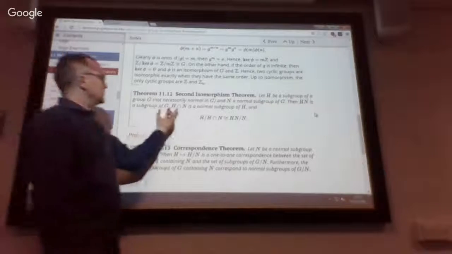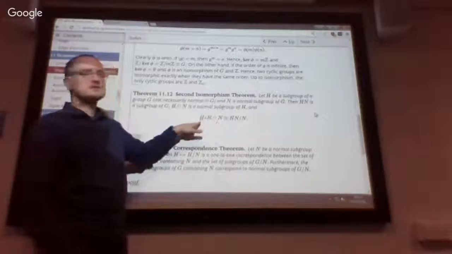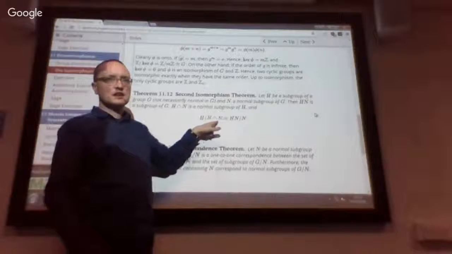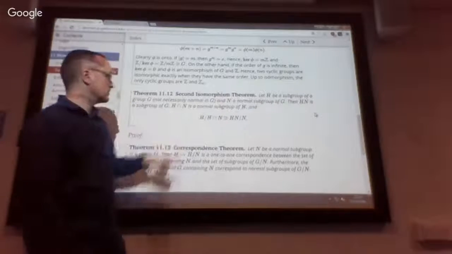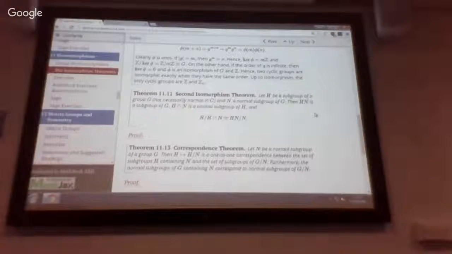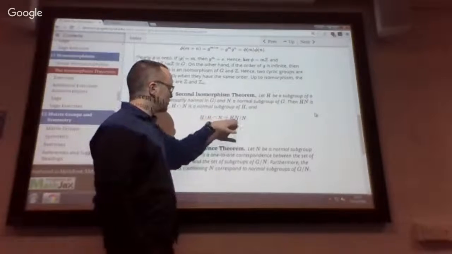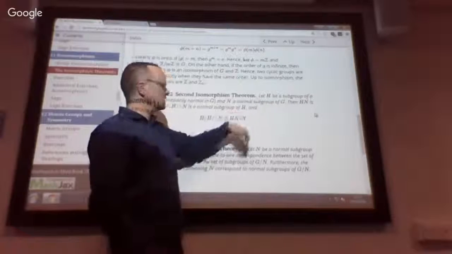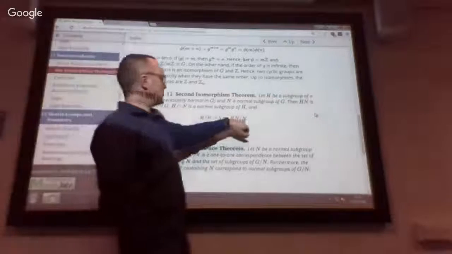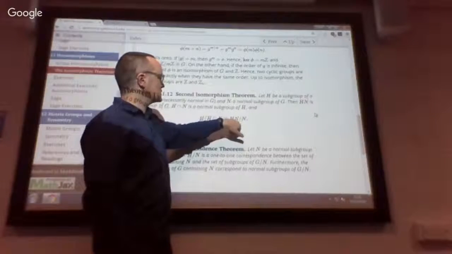So that means if H intersection N is a normal subgroup of H, it means this factor group is a valid construction, factoring H by H intersection N, okay, because H intersection N would be a normal subgroup of H. So this is a legitimate factor group to form. On the right-hand side, though, the second isomorphism theorem is saying that this group is isomorphic to this, okay, closely associated factor group. Here, we're factoring out by N, but now we're not factoring G by N, but we're factoring this construction HN.